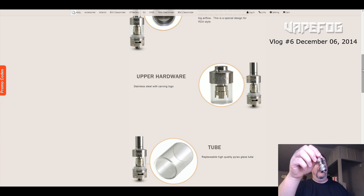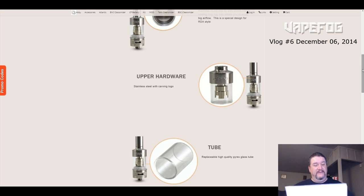I will probably go back to using this tank because, like I said, I don't think that there's really any serious concerns with chrome-plated brass, but it's just the idea, man, that they didn't market it that way. And the reason why they didn't, in my personal opinion, is because they knew that it would throw people off and people would be like, nah, you know what, forget that, I'm not buying it. So anyway, that's my little thing with the Aspire Atlantis. I still think it's a great tank.